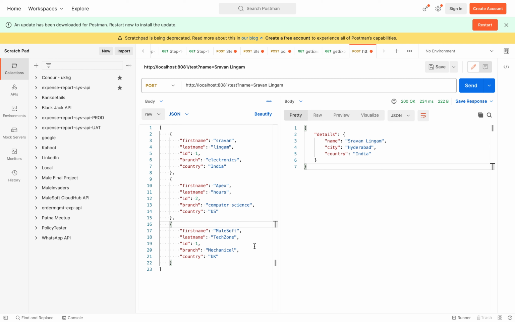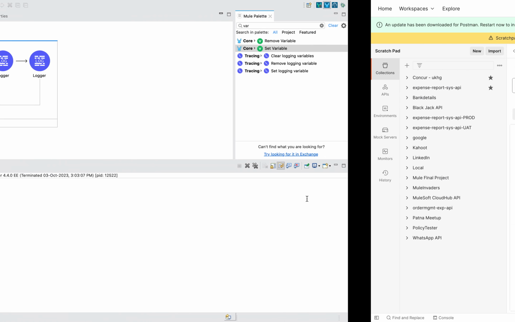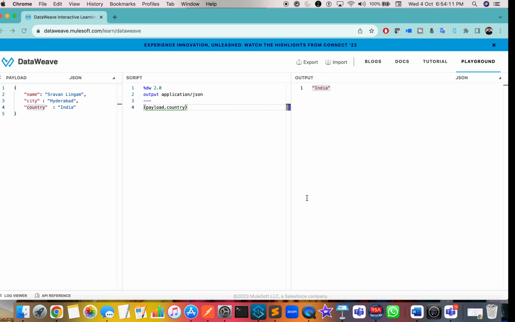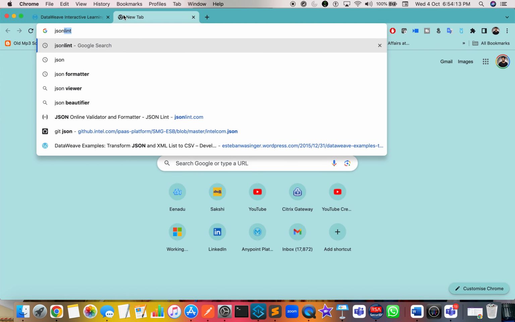Now the customer, again, customer, end user, client, everyone is the same. He doesn't want all these details to be present. He just wants only 3 details, which is name, country, and he doesn't want the ID. He wants to generate a roll number, which is a combination of first name hyphen last name hyphen ID. That is his requirement. Now let's quickly go to the JSON lint, and I will show you the expected format.